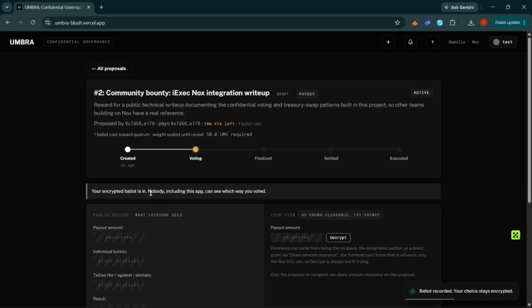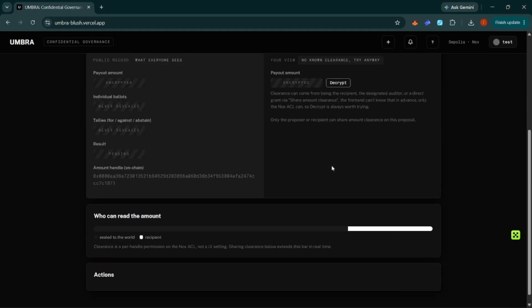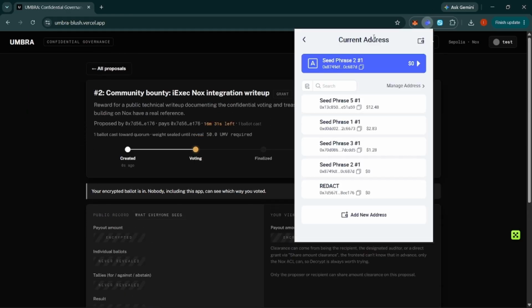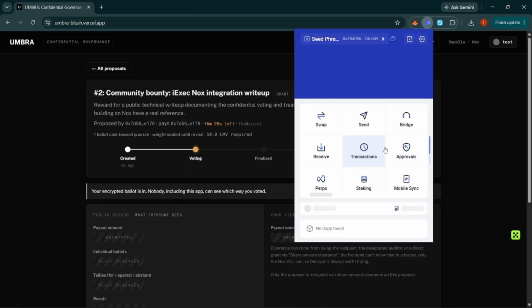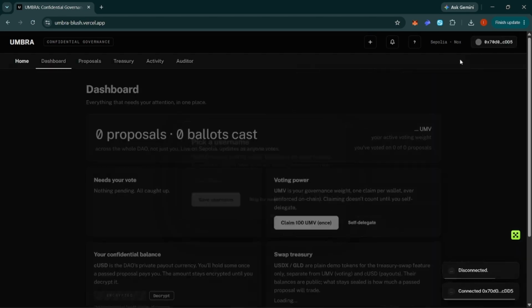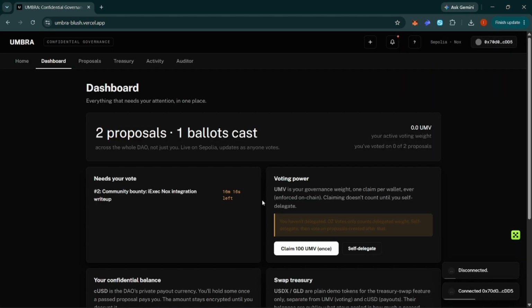You can see we have voted already. Let's try this feature which I added. I'm going to create a wallet that has no voting power. You can see this wallet has no voting power. So let's claim now.